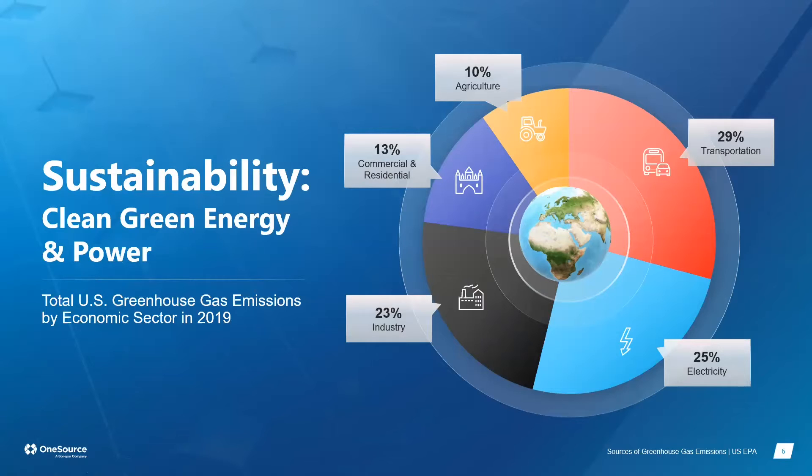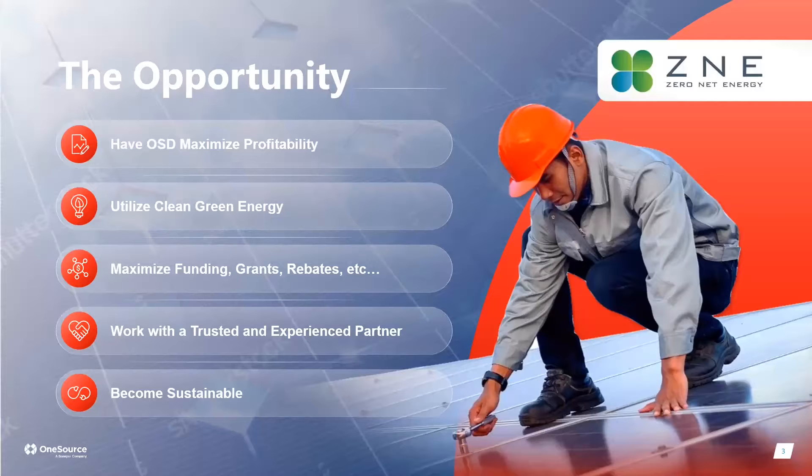This presentation focuses on sustainability measures around power and energy — how to produce clean, green, renewable energy and store it for when we need it, whether for EV charging or manufacturing, instead of demanding all power from the utility. We'll cover how one source can maximize profitability through rebates, grants, and incentives, and why trustworthy design partners with full transparency are critical to achieving savings and securing funding.